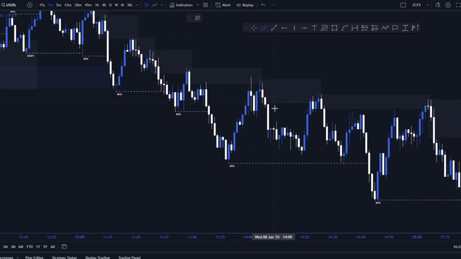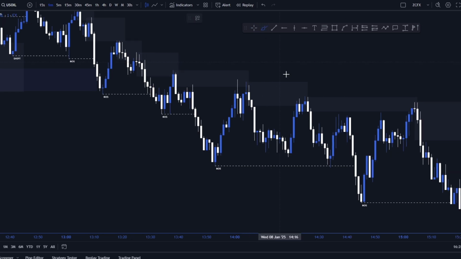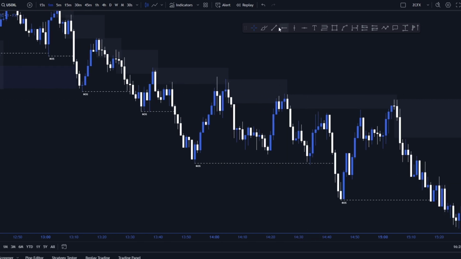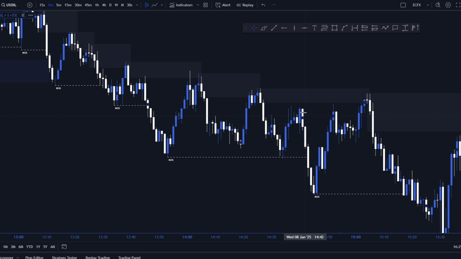Then from here, price just more so consolidates, and then we get some internal mitigations that you probably could take, which is absolutely fine, like here, and, well, not here because price had obviously broken out the low. So moving on again, price has broken out the low here. We had this new range low, new range high. We then had this POI over here, which price pulled back into.